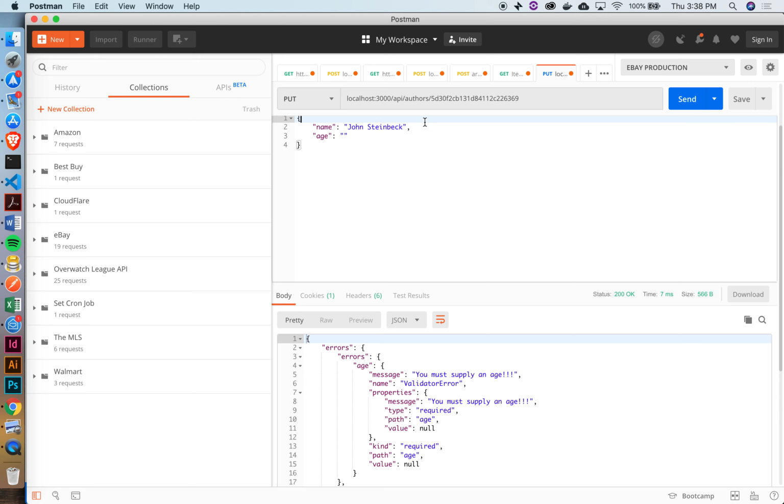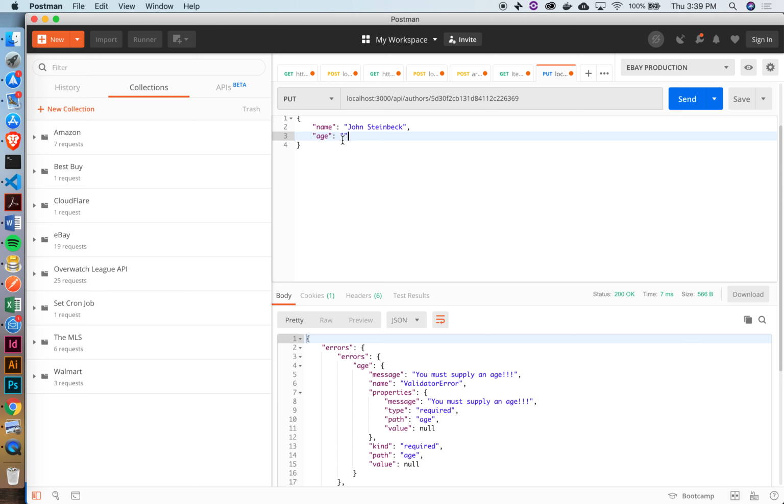Because I had left age off entirely, it was simply being ignored. But if I include age and I just put an empty string in there, the validations apply. So when we do it on the website, we're going to have these form inputs, and if somebody leaves that age blank or takes away whatever was in there before, we should be able to correctly validate it.